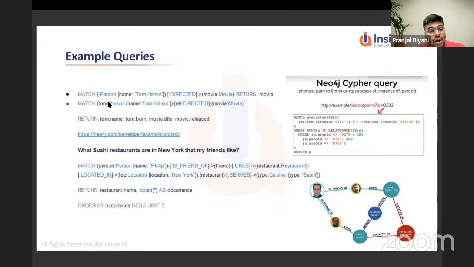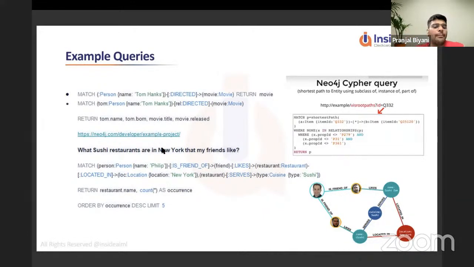This query is going to query the graph database and give you the movie which Tom Hanks has directed. Again, you can also match a variable Tom. Tom is the variable here. He's of the type person. His name is Tom Hanks. He has directed a movie. For him to direct a movie, I want to know what is the name of Tom, what is the born year, what is the title of the movie, and when was the movie released, right? So this REL represents relationship, okay? So Tom Hanks as the person is related to a particular movie because he has directed that movie, and these are the ways I want to get his value, the data set, right? I've added a link in the slide. You can go and check out this sample project.